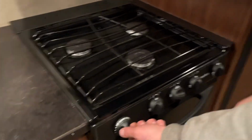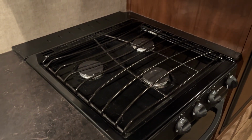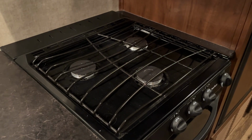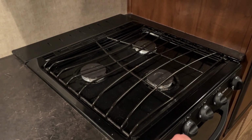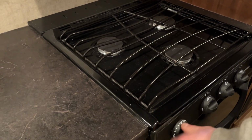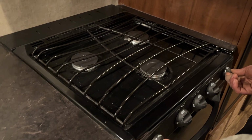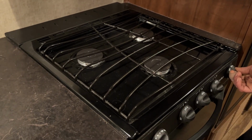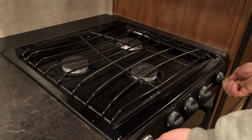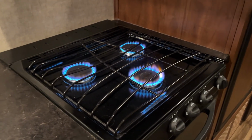For your stove, you're going to turn it over to light, hit it with a sparkler, and it'll just take a minute to clear the air out of the propane lines. There we go.